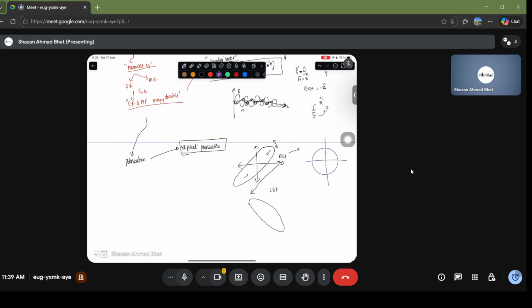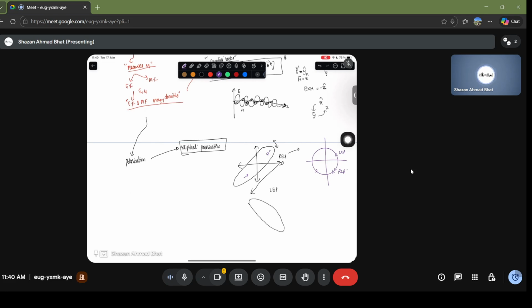So essentially what you have then is a circularly polarized wave. If it's rotating like this, it's called left circular polarization. If it's rotating like this, it's called right circular polarization. What is the rotation we are talking about? It's the direction of the motion, basically how these vectors are rotating.